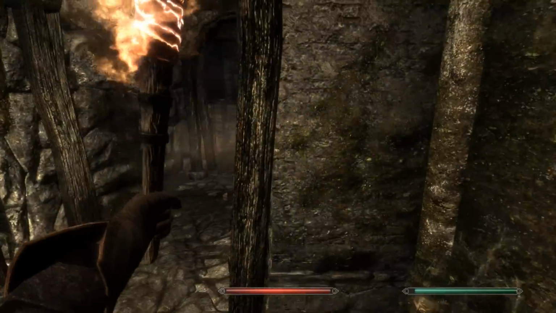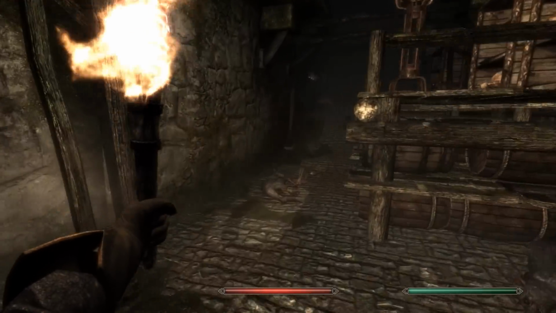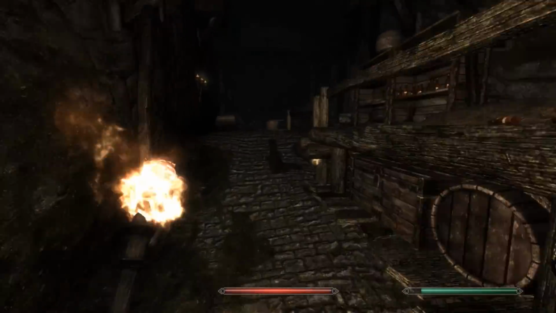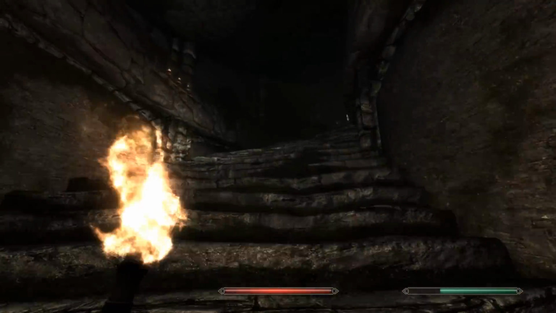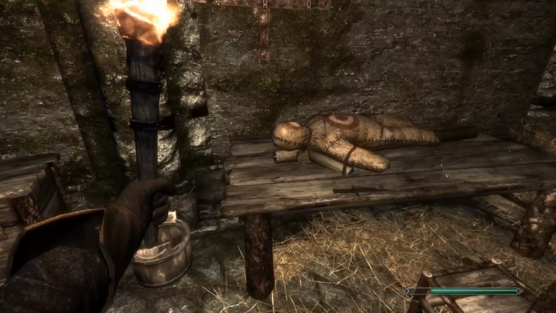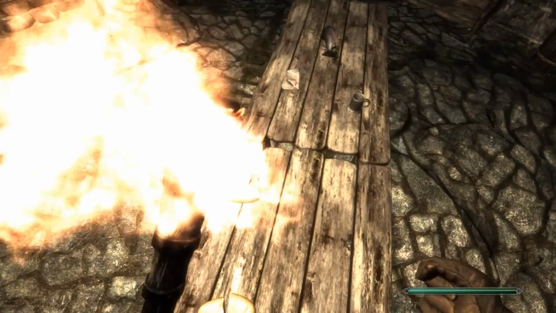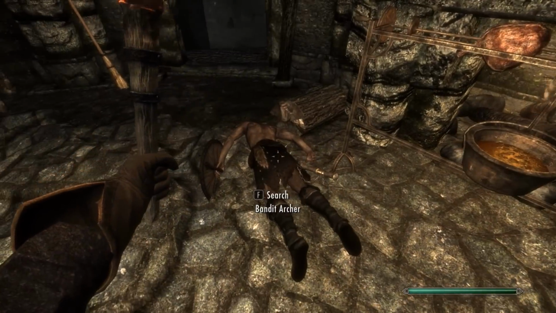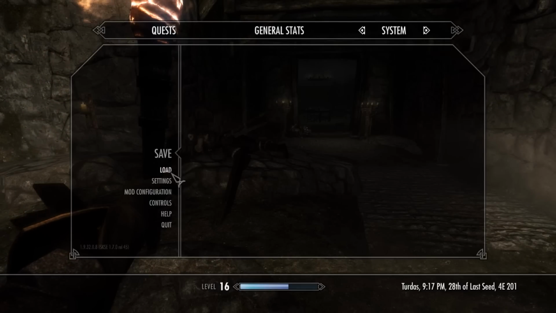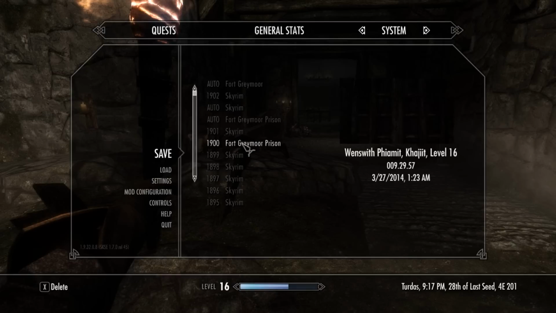Oh, get through that trap. Wait, what is this? Is this like an underground entrance or something? There's another entrance? I still don't think it would have mattered. I'm contemplating reloading a save because I didn't mean to kill Agnes either. And just leaving Fort Greymore alone. Or at least just conquering the prison. I mean, yeah, we're gonna, because I don't know if Agnes is important. So we're gonna go back to the prison.